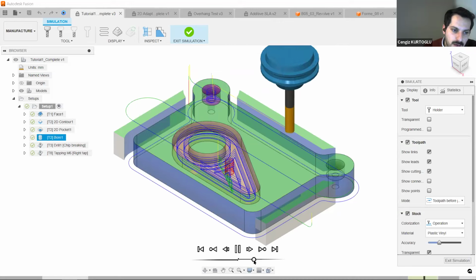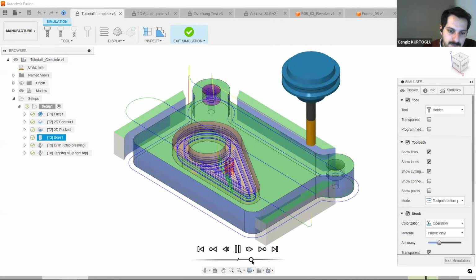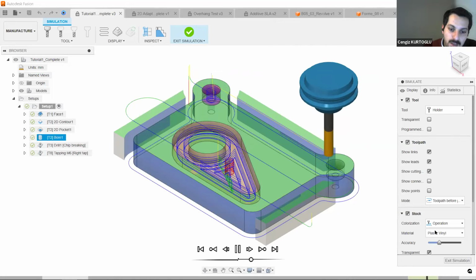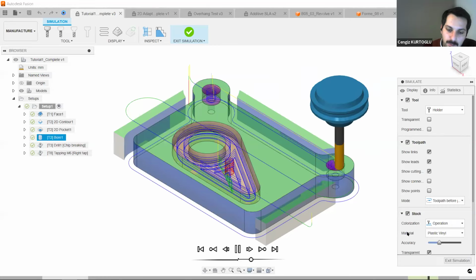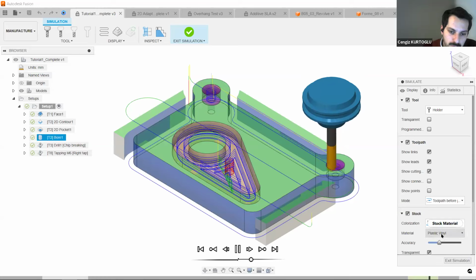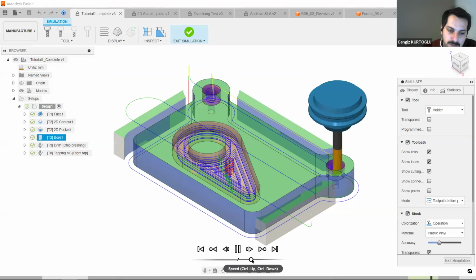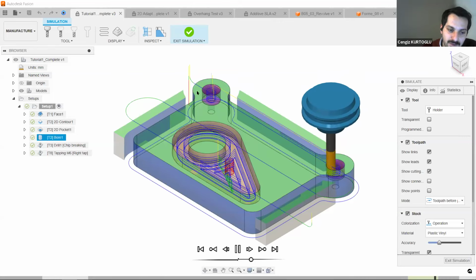Well, after bore, it passed. The stock material is plastic vinyl, as we mentioned, because if it were aluminum or titanium or stainless steel, it could be quite difficult to enter the tool directly, something like that.